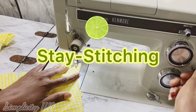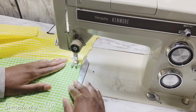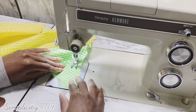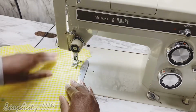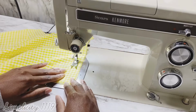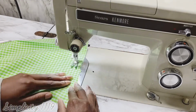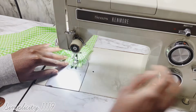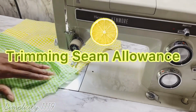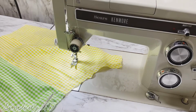This was my first time doing a color block dress. It's usually not really my style, but I thought that lemon lime looked very fresh and the colors needed to go together, especially since I've been doing a lot of yellow this summer because it just makes me so happy. It's such a bright, beautiful, vibrant color that I wanted to add a little something to switch it up a little, and I think this green was the perfect something that I needed.